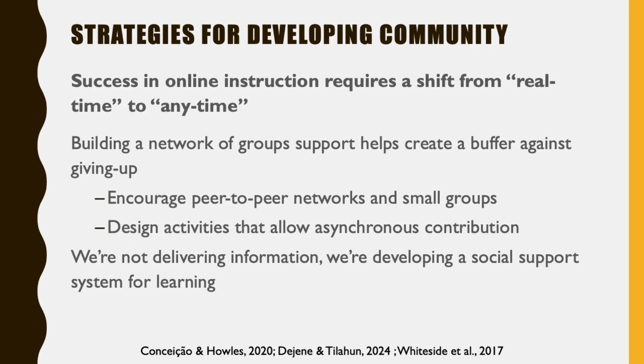Since we can't always rely on real-time interaction, we have to design for anytime support. We need to move away from the idea that everyone has to be online at the same time. Instead, we focus on building group cohesion. If you encourage peer-to-peer networks that function even when you're offline, the students start to rely on each other.